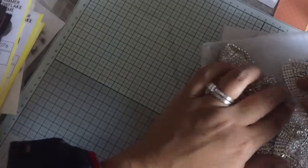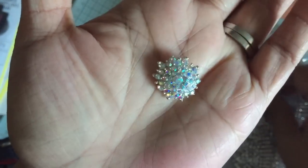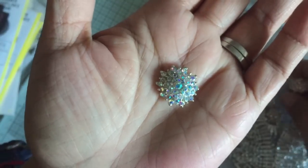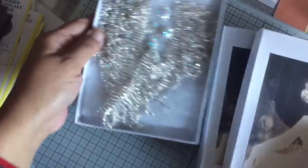And she sent me a few extras. I missed out on these, but she had these really pretty blings that are really nice for flower centers or what have you. So she sent me some of those. They were really pretty. I really missed out on those, and she had them at a great price. So that's the first box of bling.